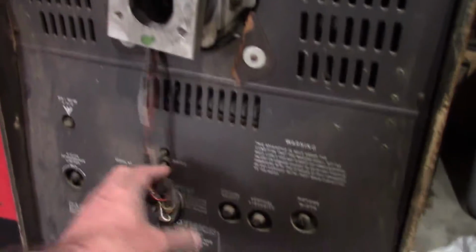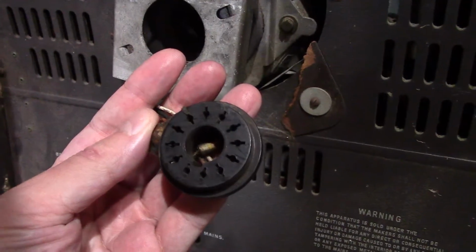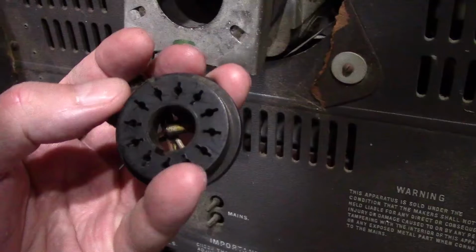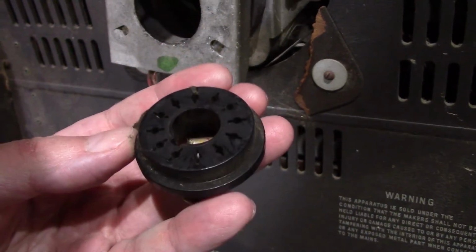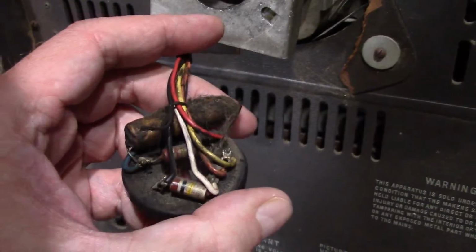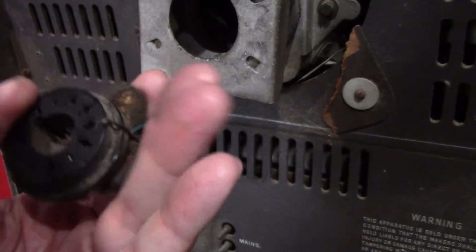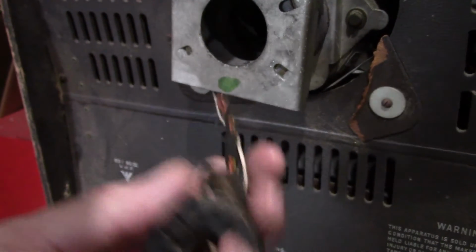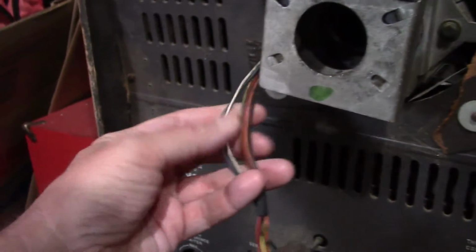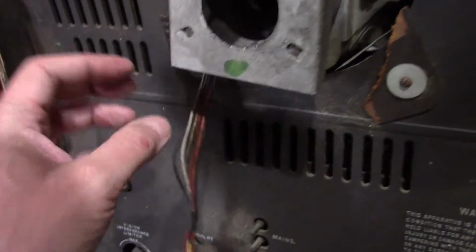All right, here is the back. First off, CRT connector. Yeah, that sure looks like a standard connector to me. I think that would plug right into something like a 12BP4. Looks like we've got a paper cap and a couple resistors on there. And a bit of a rubber band for some reason. Wiring seems to be kind of nice. It is plastic insulated and it's not brittle, so that's a good thing.